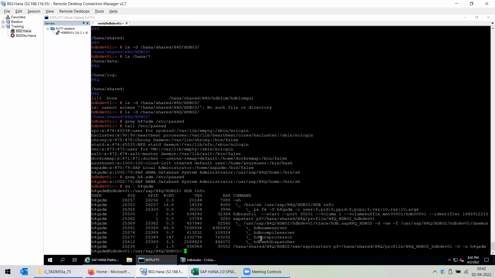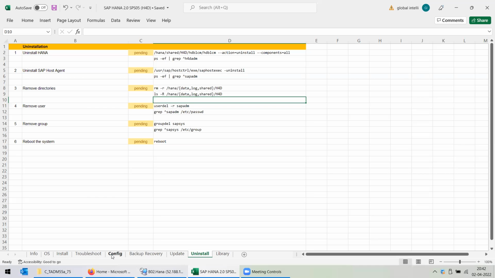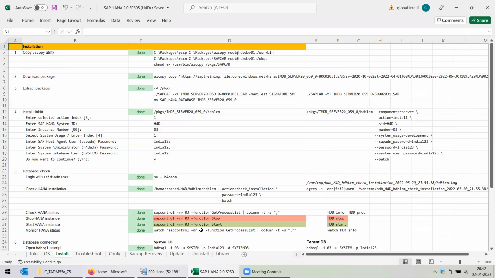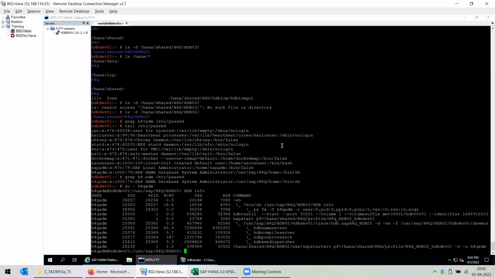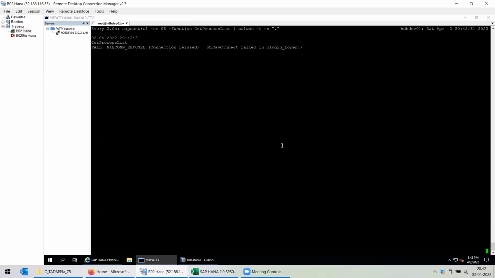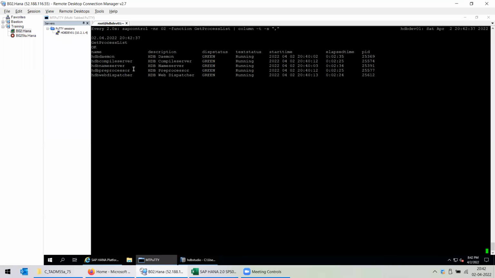Okay, you can see the database is running. You can see the options over here. The database is running. Let me check it from I'll have to change this to 02. Okay, I have to change this 3 to 2. So you can see that the database is running now. Do you get this point? Yes, everyone.